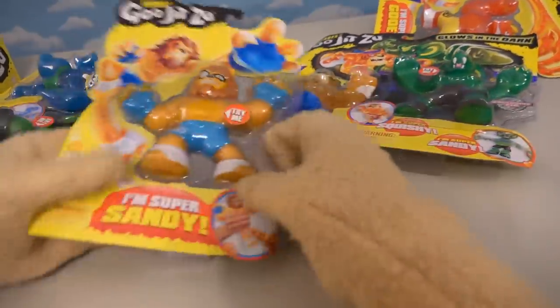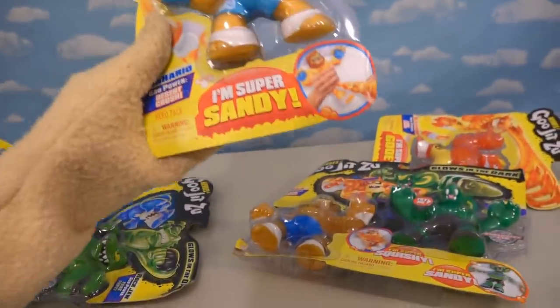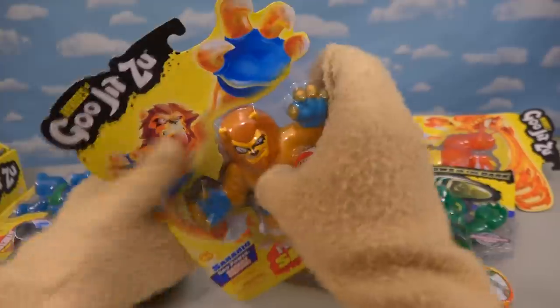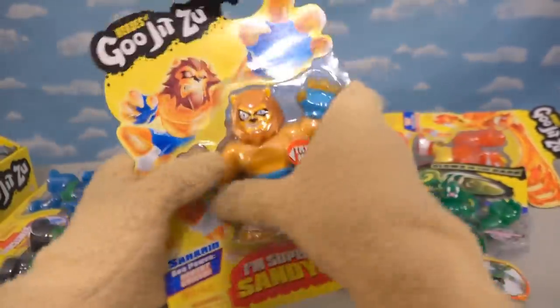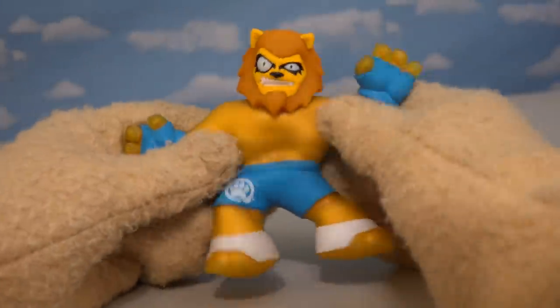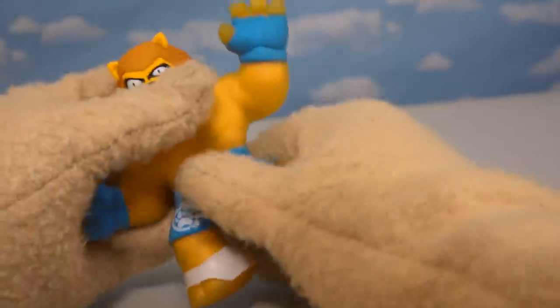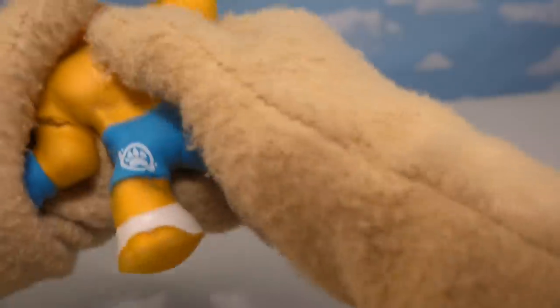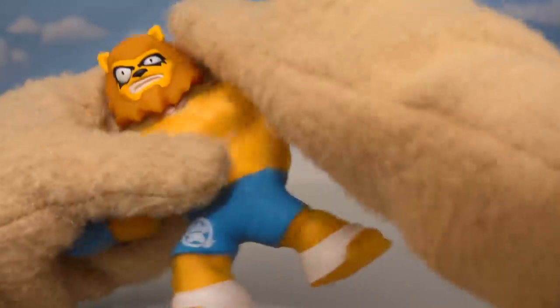Well, anyway, let's go ahead and look at another figure here. And this time we get the figure of Saharo. Oh man, that's cool, Saharo. So I guess he's like a desert fighter. All right, and this guy's got a bit of weight to him. And his goo power is called the Desert Crush. And I can see why. I think they filled this guy with sand. Ooh, look at that. Ooh, gross.